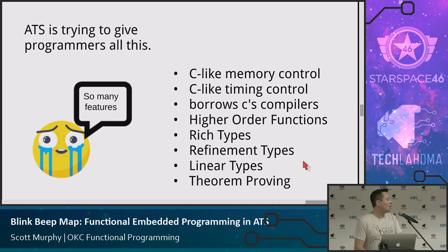I skipped borrow C compilers. Yeah, ATS cheats to do a lot of this. It actually is just using the exact same compilers. It compiles down to really nice C code. But higher order functions are there. You have some really nice higher order function stuff, including guarantees, like really closer to Agda than Haskell. Guarantees like termination can be added into ATS.